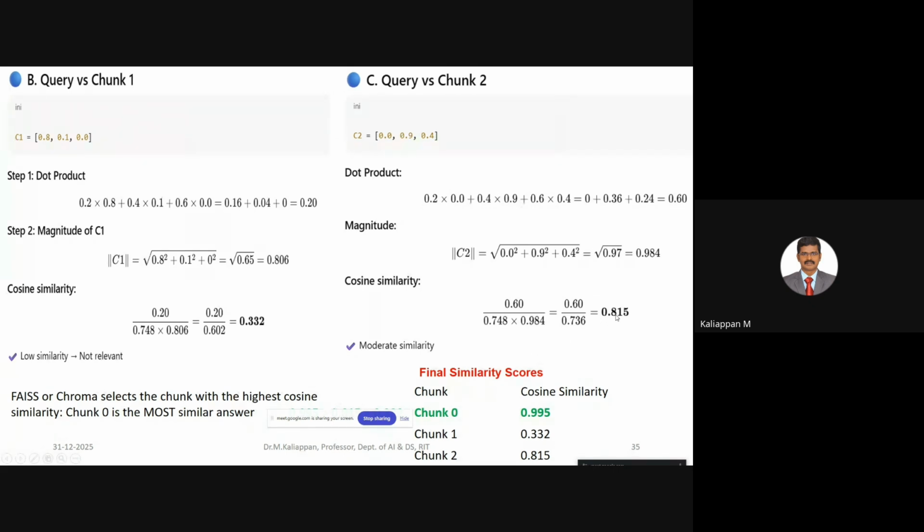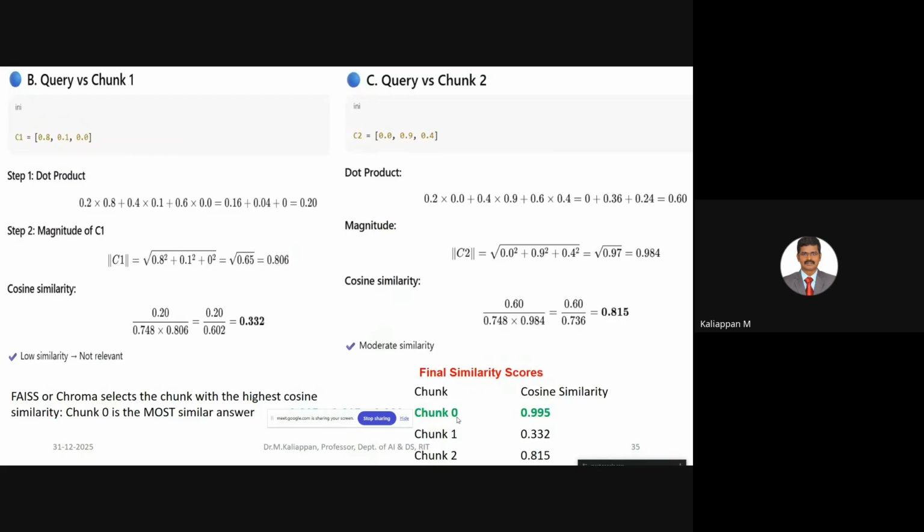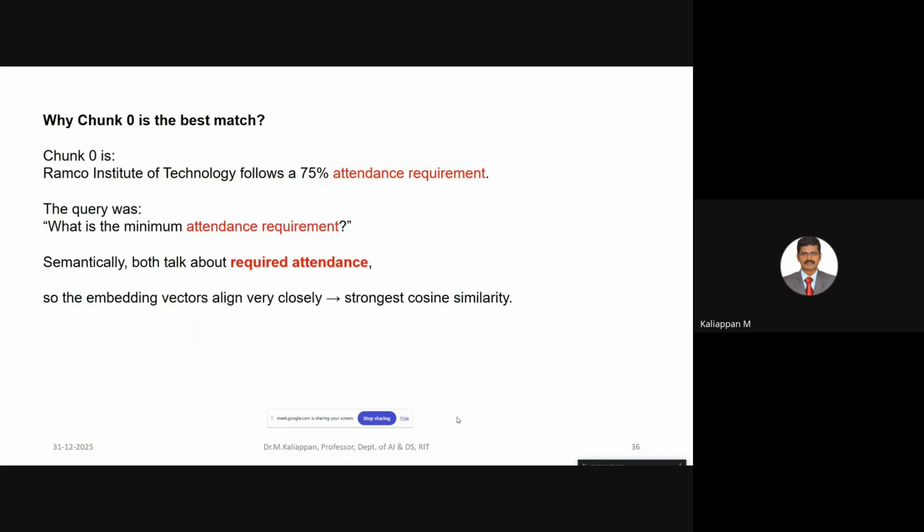I get 0.81. Compared to chunk 0's 0.99, chunk 0 has the highest similarity. So we conclude that chunk 0 is the relevant text or relevant document based on our context. This is an example of cosine similarity search.